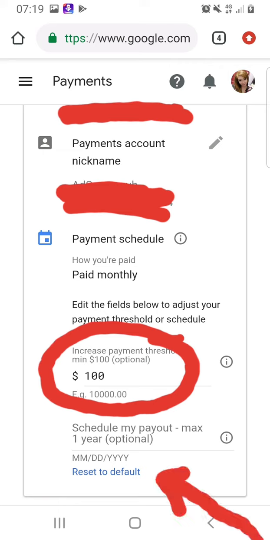Close the Adsense app or website and re-log in, and do the same thing until you get back to Payment Schedule, and this time click on the pen sign next to it and underneath click on Reset to Default. A few seconds or minutes later you shall get your message from Adsense saying that your payment has been issued, following with the MCTN code if you were getting paid via WU.